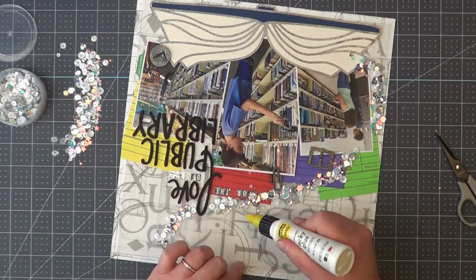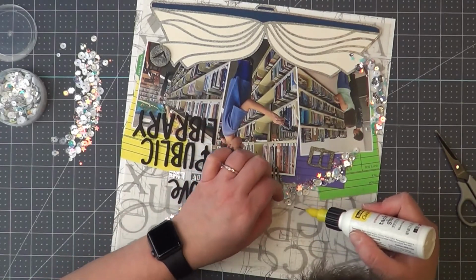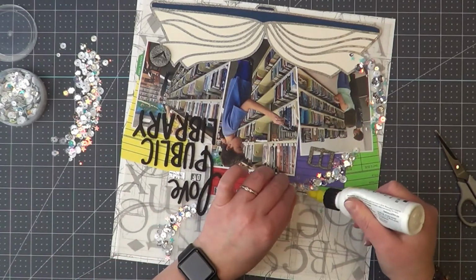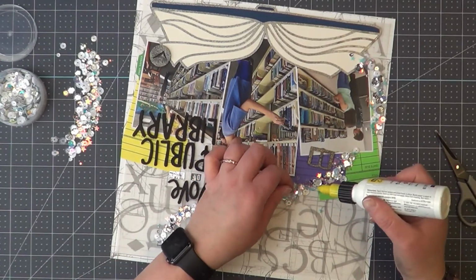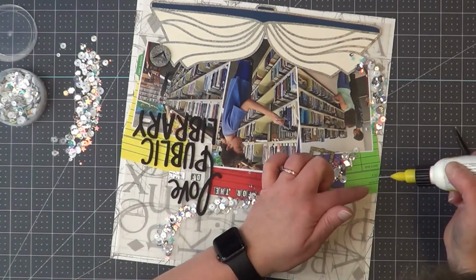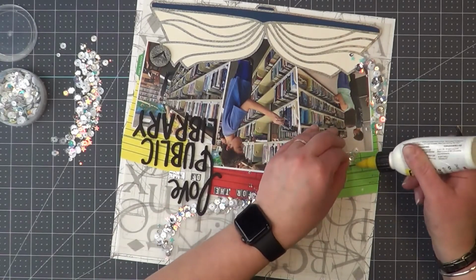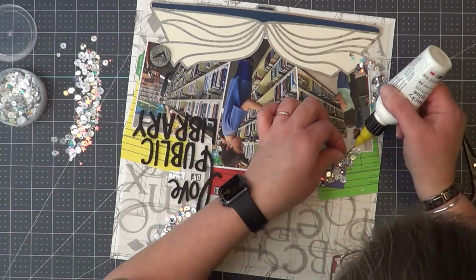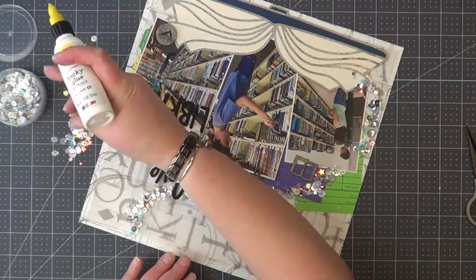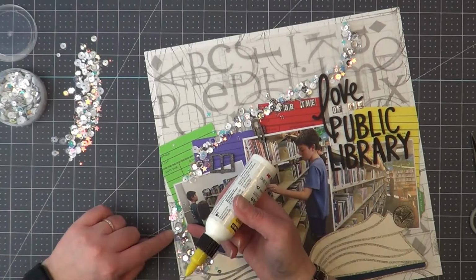So I took this type of glue, which happens to have a bigger nozzle on it, so more glue is actually going to come out. I'm taking this and just smushing a whole bunch underneath and making sure that those sequins are stuck to my page. But all of the randomness of the ones that fell off the page, I'm gluing those down as well, because I just enjoyed having them like not in the line, but they kind of escaped from the line. So I really, really liked that.